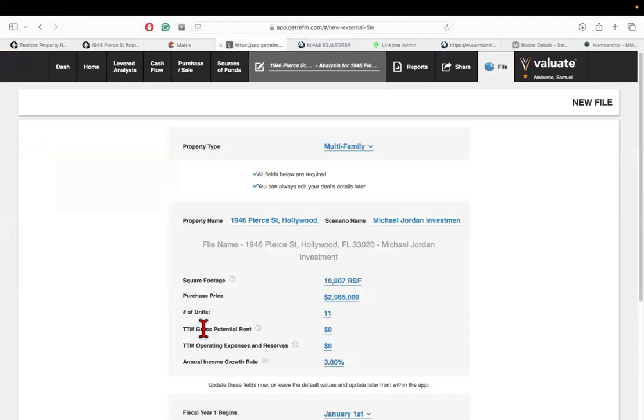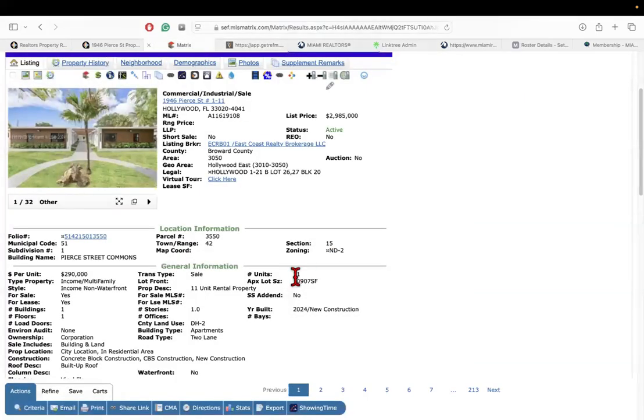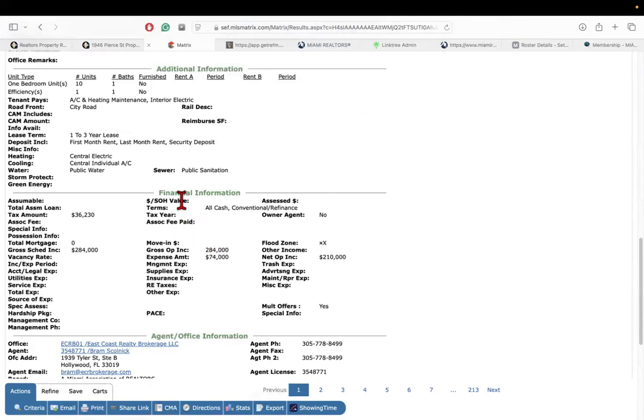So if you're creating this report for an investor and you do have access to how much the current owner is bringing in based on any sources of income, not just how much they're bringing in for rent, for example, maybe they're charging for the laundry facilities, any source of income, you would put that here under the TTM gross potential rent. Now, I did select this property on purpose because under the financial information section, I get access to the gross operating income, how much they're bringing in before losses, including vacancy loss, including any type of expenses. That's going to give me direct access to their net operating income.